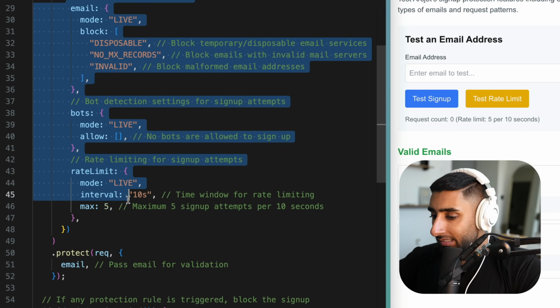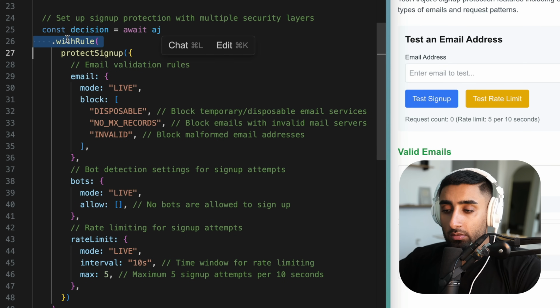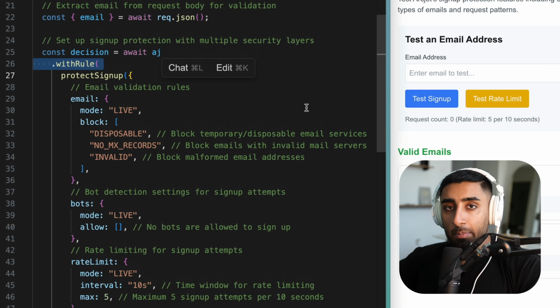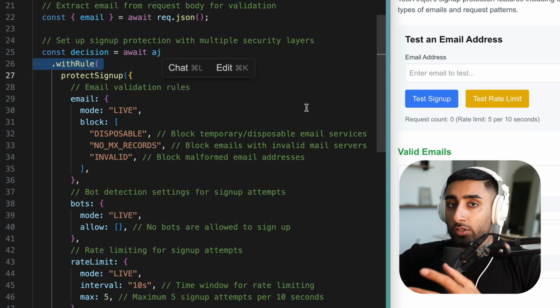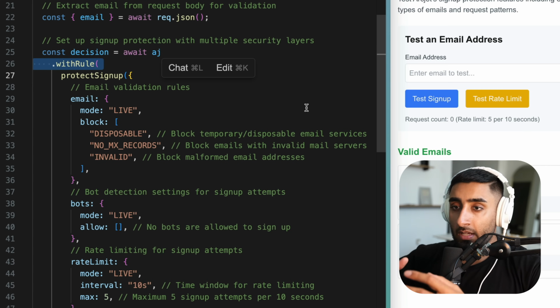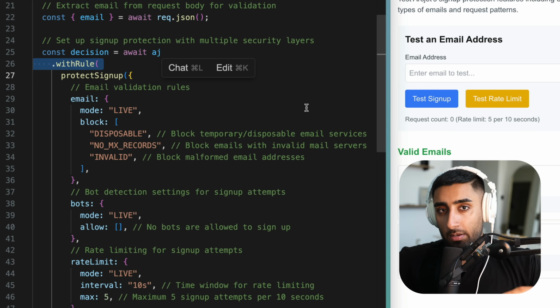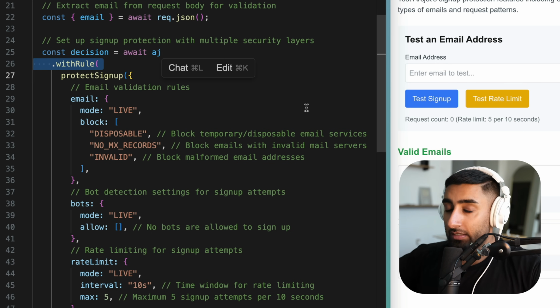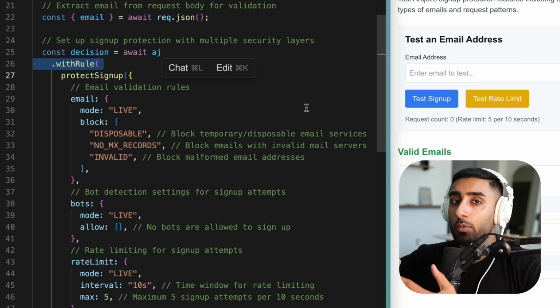Now, when you see stuff like this, and you also see the chained rules that I mentioned previously, essentially what we need to start understanding is that it's a really powerful concept that we want to grasp. And this is what Arcjet's trying to do. They're trying to show the philosophy of defense in depth. There's no 100% security approach which is going to secure every single area. But what we can do is introduce multiple layers, which will make our app more secure. This is what we're trying to enforce.